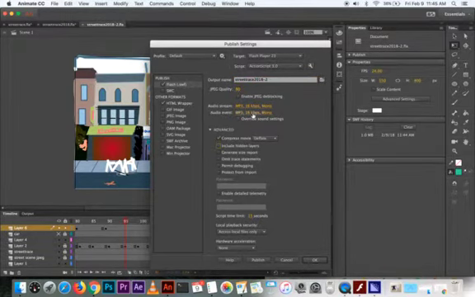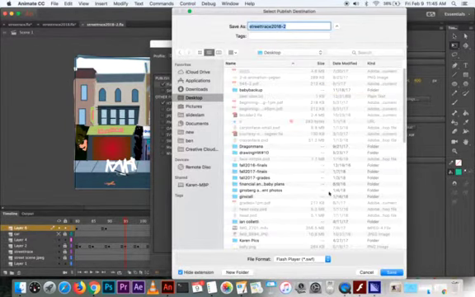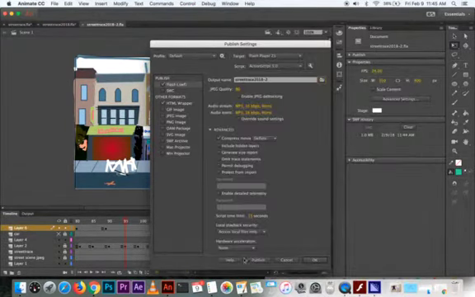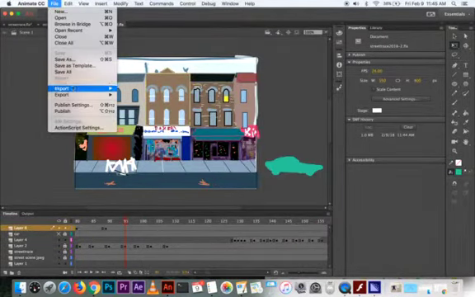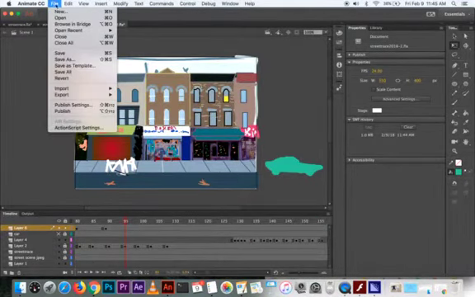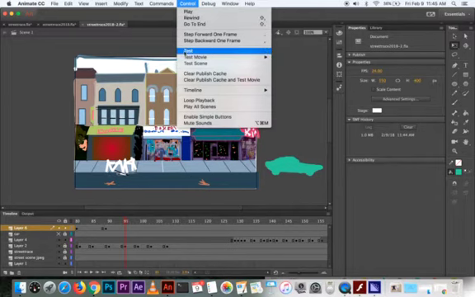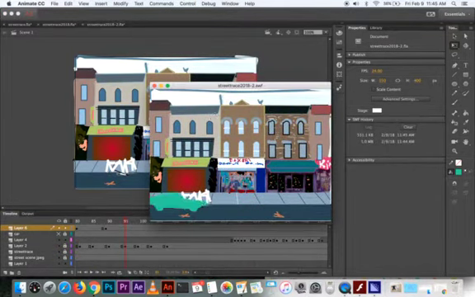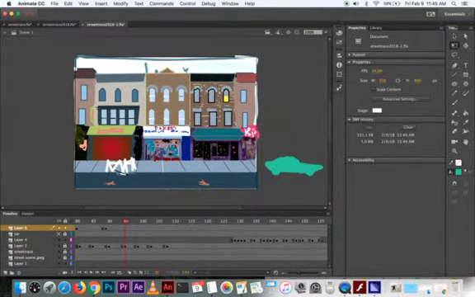When we finally export our file by hitting Publish, it's going to save to the working folder, which is here on our desktop. So just be aware of where it's going to save. At any time, you can publish your file. Oops, I should have saved that. So I don't want to include hidden layers. You can go to File, Publish whenever you're ready. There are also all these export options for exporting as other file types. But Control Test now shows us our output file without that hidden layer. And the car's coming up there, and the guy walks in front of the window.